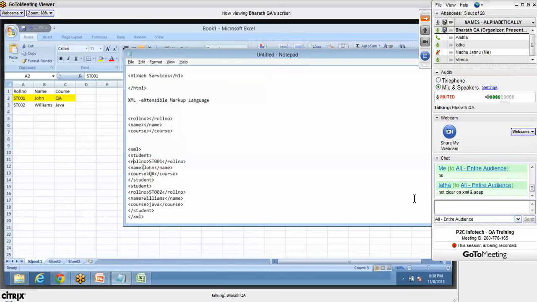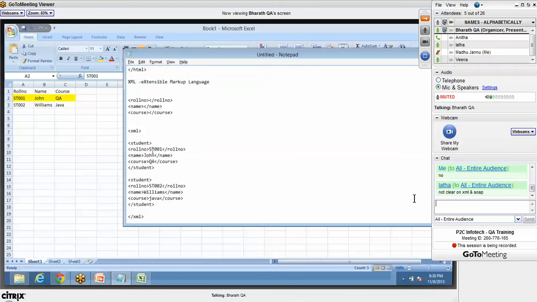That's why it is called a semi-structured database. What does a database do? A database can store the data, whereas this is called semi-structured because we are storing the data in a normal text file, but we are giving some structure to it.